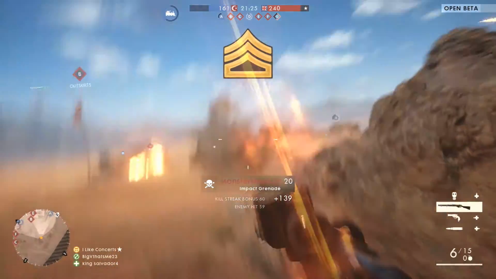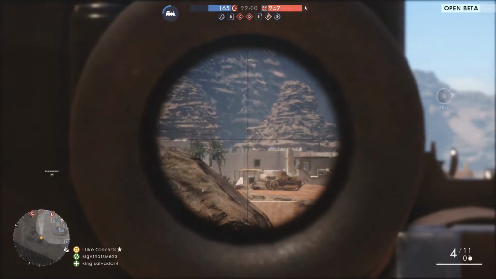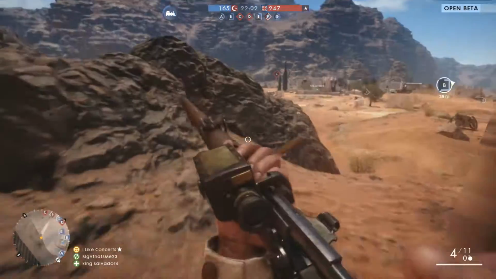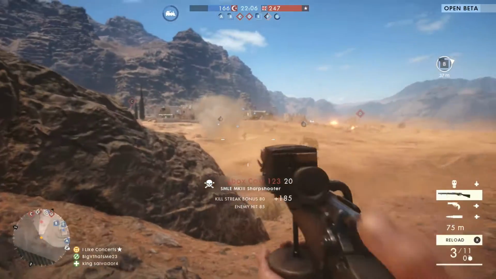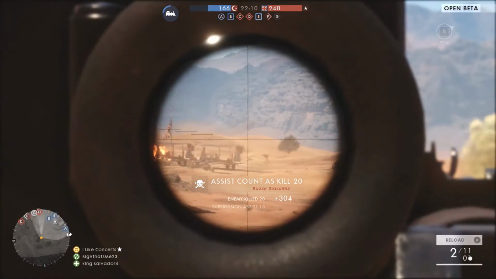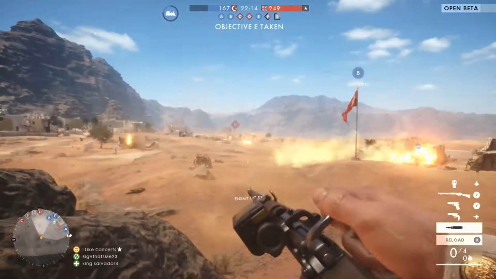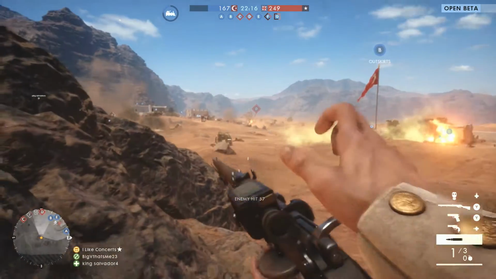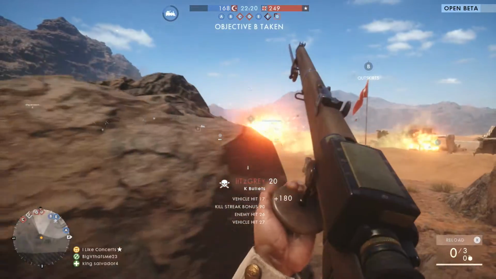The next thing I want to talk about is grenades in this game. My personal favorite, which helped me out a lot when fighting against vehicles and infantry, was the impact grenade. I find that the impact grenade has a larger blast radius than it did in Battlefield 4, and it responds a lot quicker upon hitting objects or enemies. It detonates a lot quicker than in Battlefield 4, which I do like.